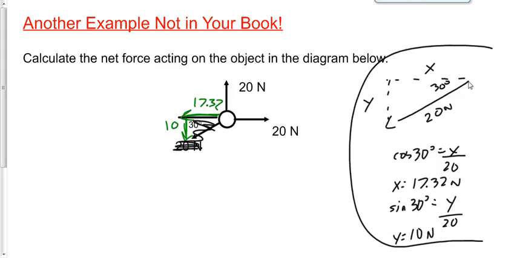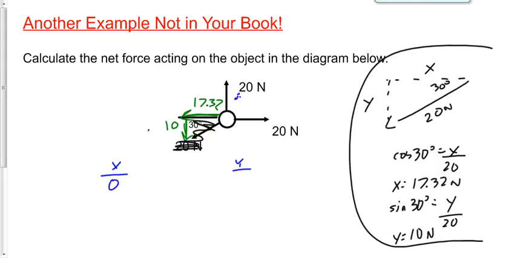So let's say x and y components. By the way, if anything canceled here, if anything balanced off, that would be a good thing, right? If let's say this 10 balanced this 20, which it doesn't, but if it did, that would turn it into a one-dimensional problem. And then we can just say F net is equal to the sum of the forces. Since they don't balance, this is why we have to do our x and y components. So what do we got for the x component? Well, let's go with this one first.